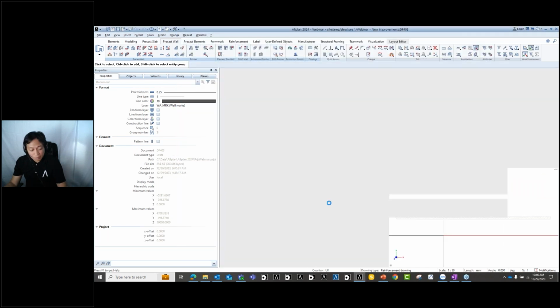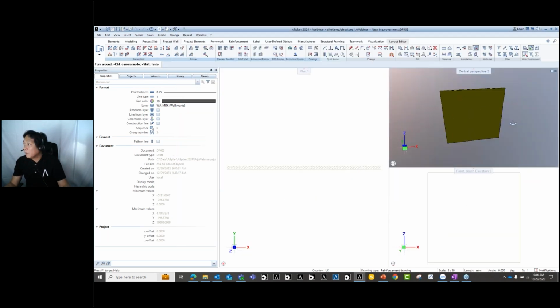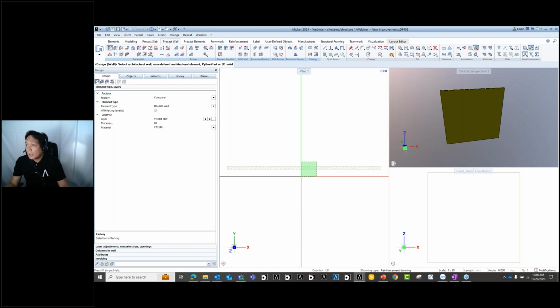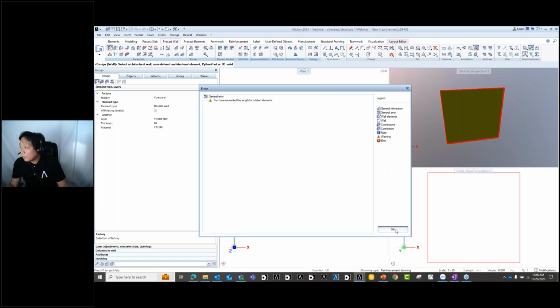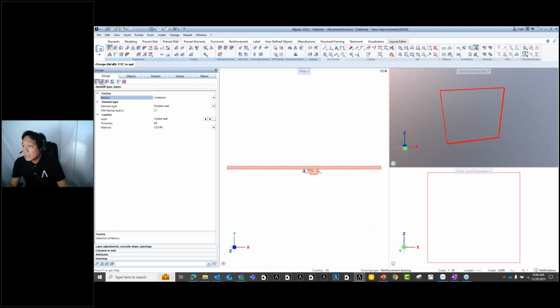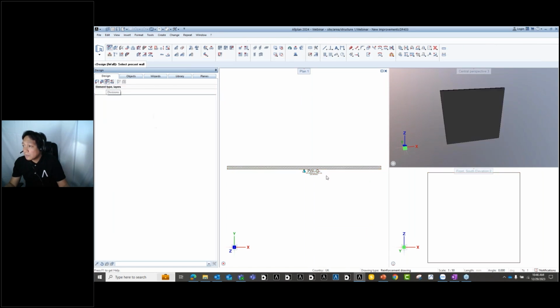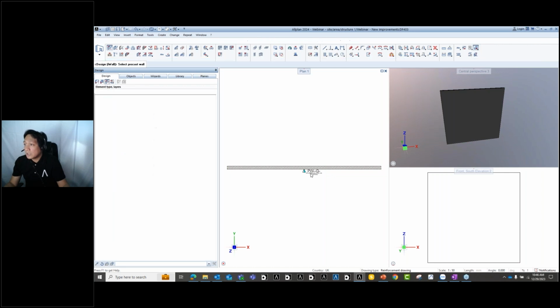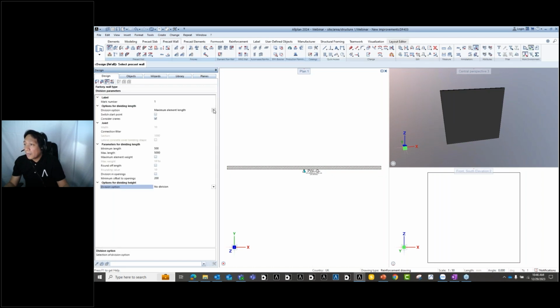So I have a big wall here, and then when we go to the division, we just go to division and define this as a precast element first. Then we go to divisions, and I can just use this as double wall. From here I can have the height division.